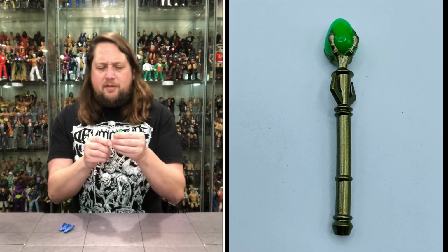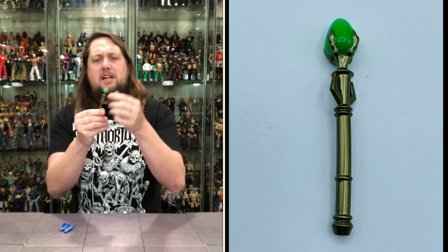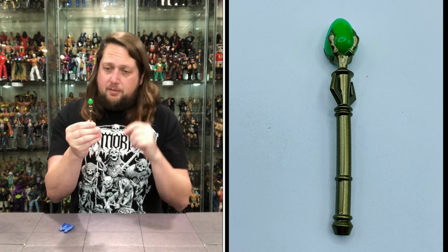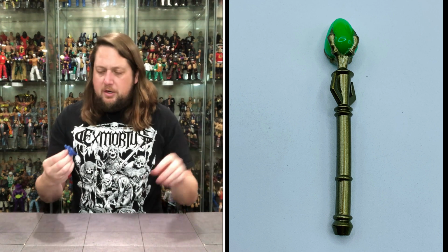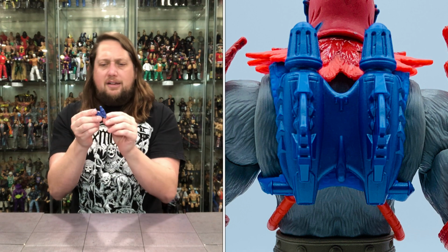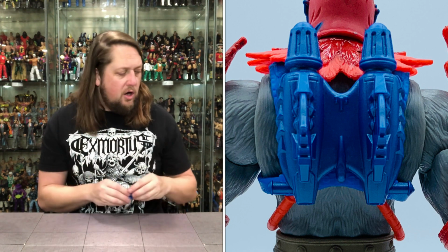You get the Staff of Avion, I believe that's what this is called. Looking really good. Gold with a nice green jewel at the top. A little bit of a bend to it. But that's what we get with plastic from time to time. But it looks really good. Nice green coloring to that. Then we do get his very famous jetpack backpack going on, all in blue. Looking good as well. Nice sculpting to this one, but it is all blue color, all one color.